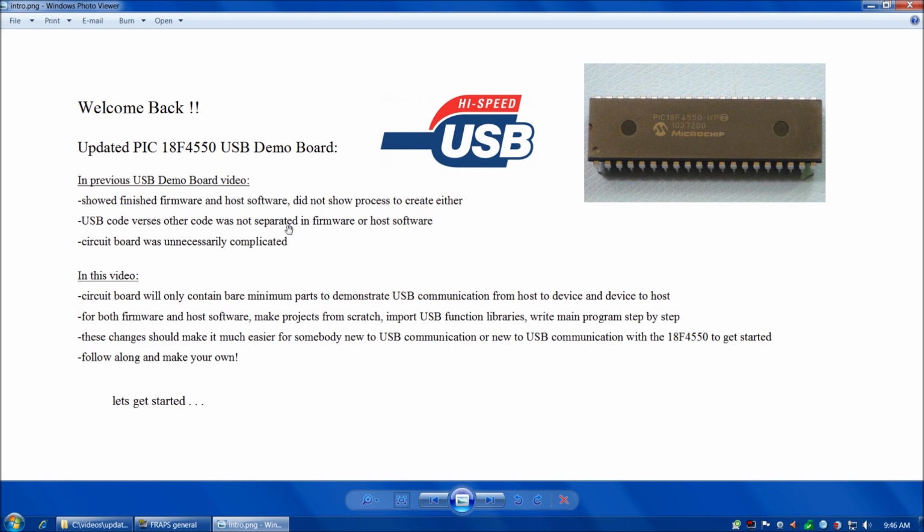which might have made it difficult to reuse the USB functions in a future project. Also, for a first demonstration of USB communication with the 18F4550, the circuit board really was unnecessarily complicated. It had some unnecessary parts on there. So in this video we're going to take a look at an updated version of the 18F4550 USB demo board, and here's some of the differences.